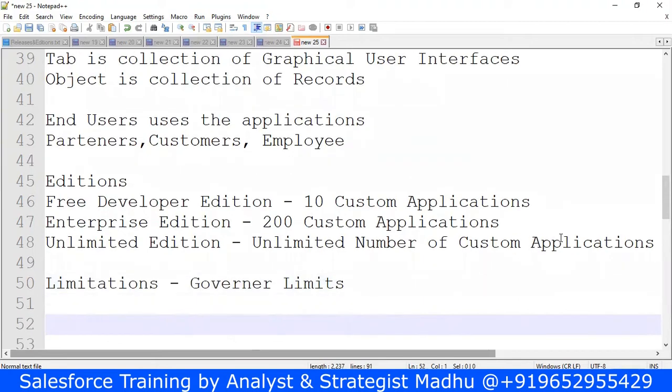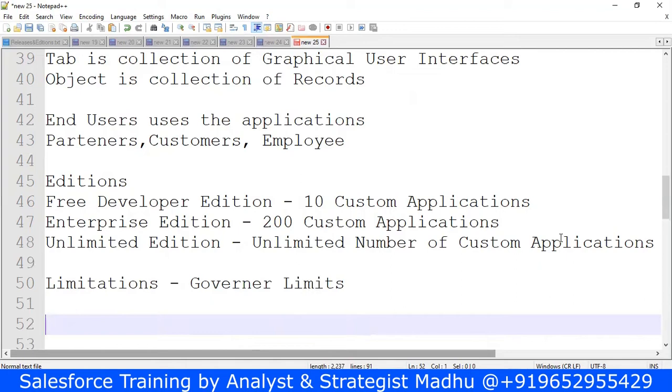Whenever they ask what is application, application contains a set of tabs which provide various user interfaces. By using these user interfaces, we can manage the application. We can manage organization data. We can manage business specific data. There are two kinds of applications available: standard applications and custom applications.